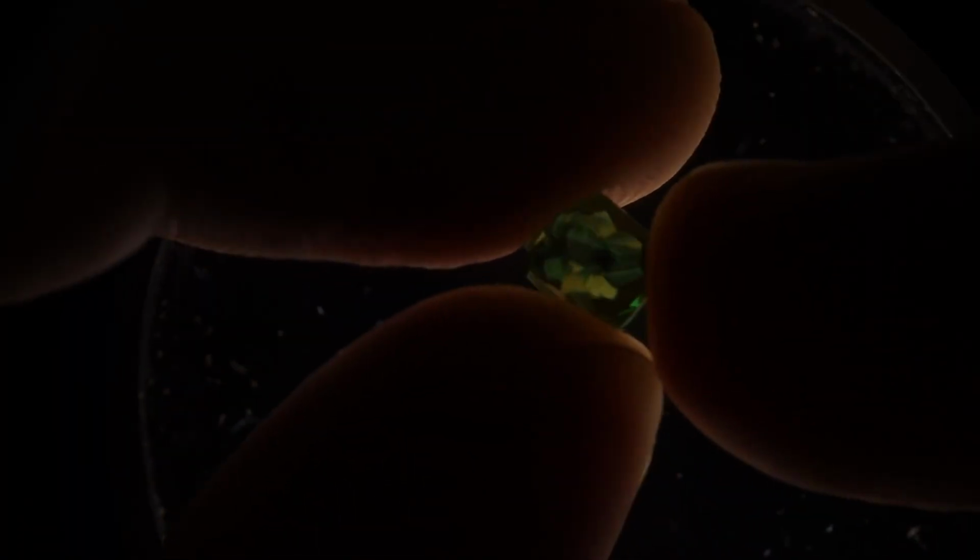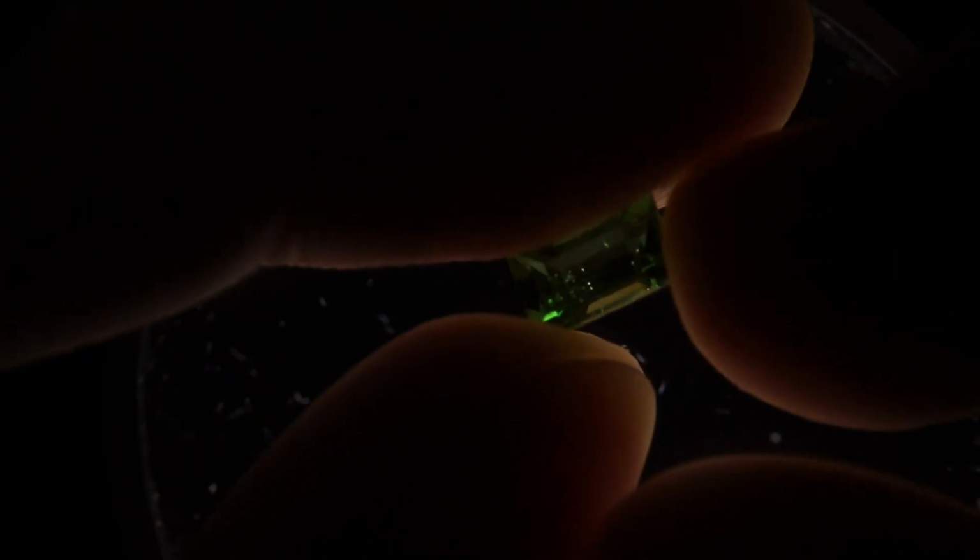So enough of the yakety-yak for now, let's check it out first. Of course, I love the Polaroscope, so we're going to start there. Now you'll notice that as we rotate the stone around, it's not blinking at all. And I can go through each of these three stones, and none of them are going to blink. I know because I've tested them prior. Let's take another look though. Yep, still not blinking. So the first thing that we know about this stone is that it is not doubly refractive. It's singly refractive. If it doesn't split light, it's not going to blink. So we have a singly refractive stone. Therefore, it definitely cannot be emerald.